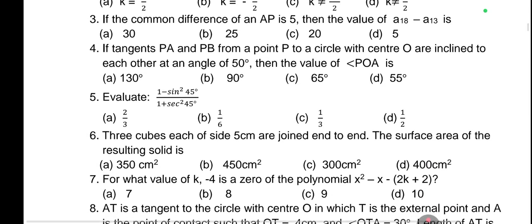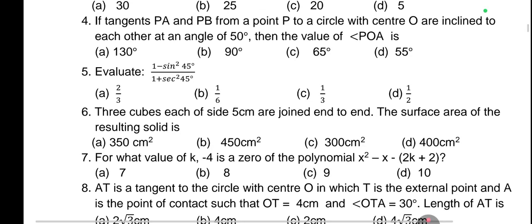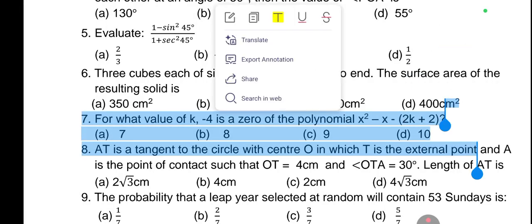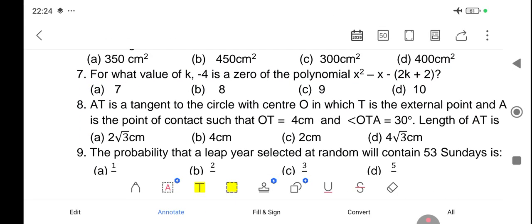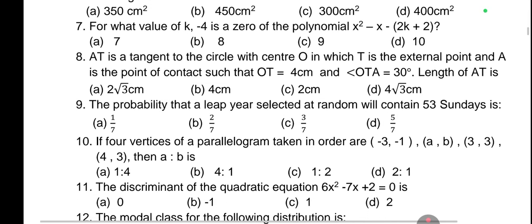Fourth, circles, angle POA. Fifth, they are talking about trigonometry, very basic, just apply the trigonometric tabular column values and you can get it. And sixth question, again a book model only, 3 cubes. Side itself they said, join end to end. Even instead of side, they can give the values also. That means they can give the cube, then we have to find the answer also. So the sixth one is easier.